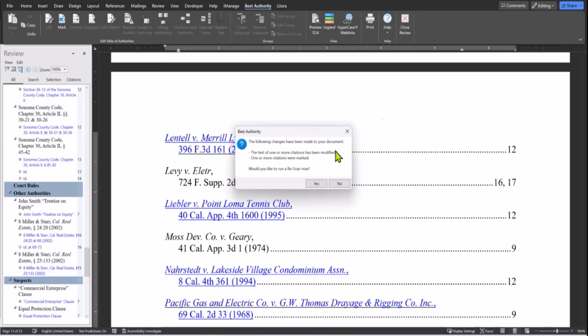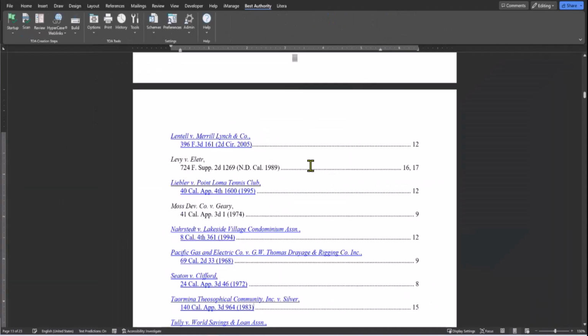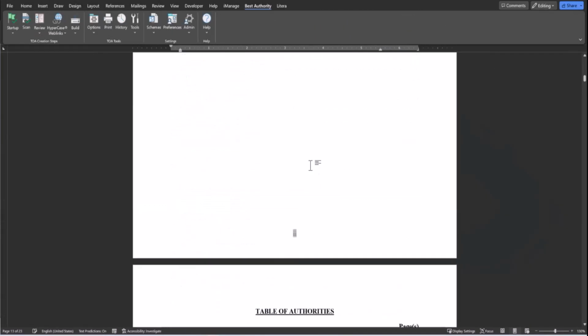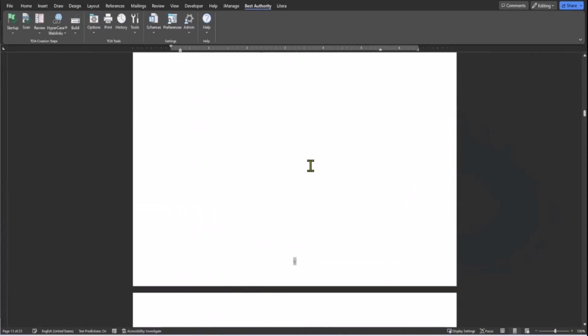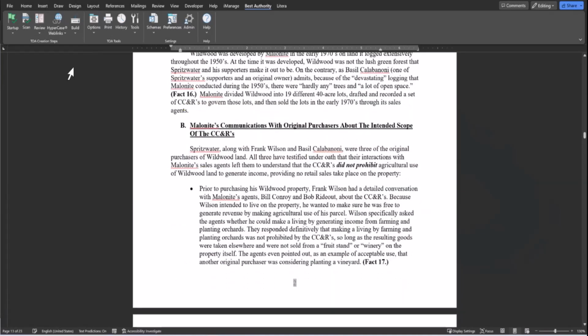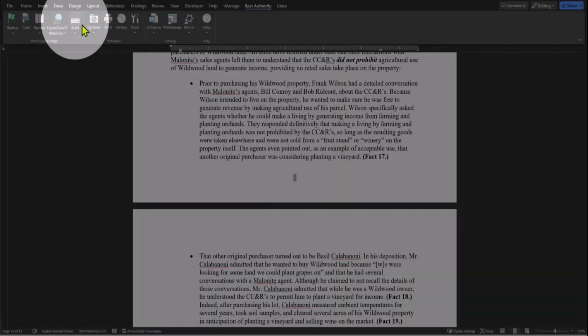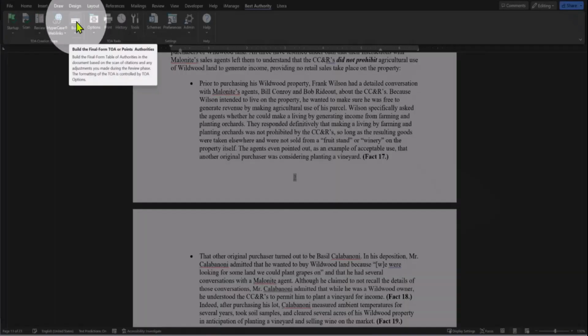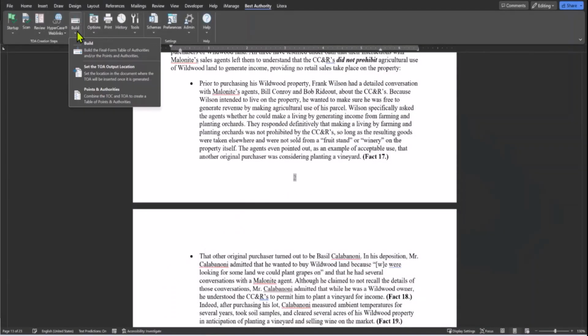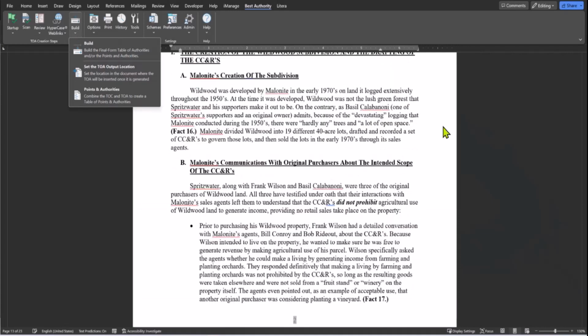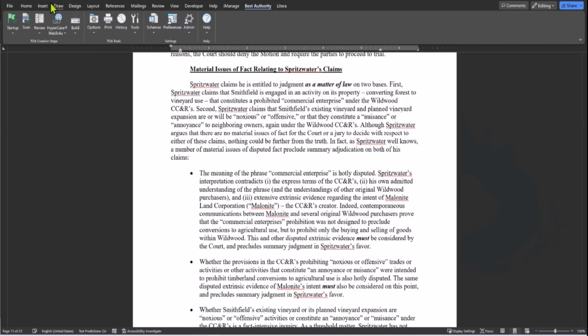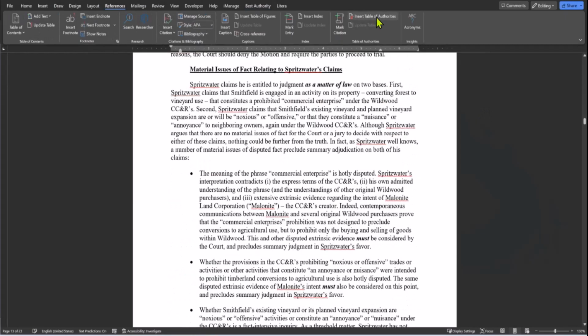This reviewing of the document is really the only place you'll be able to make modifications to the TOA that we then reinsert, because that's why we have startup, scan, review, and build. The TOA doesn't actually get put in until we build it. Once it's built and it's in there, then it's in there. If you need to come back and make modifications, you would need to remove the existing one. And if they didn't have Best Authority, they would have to do it just through table of authorities like this.